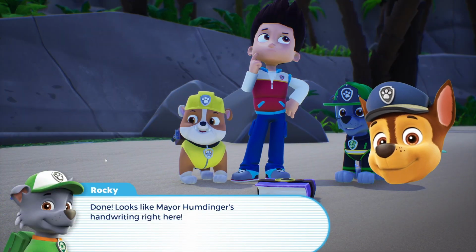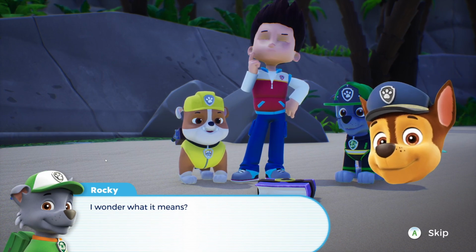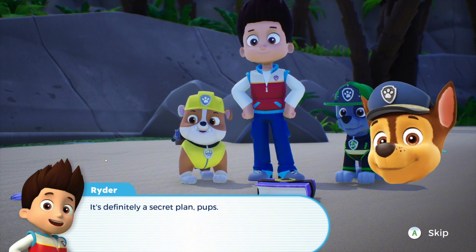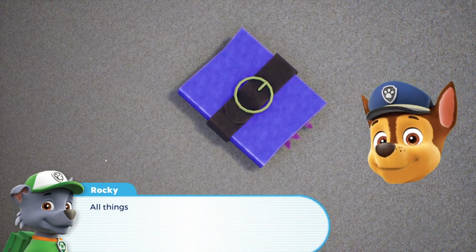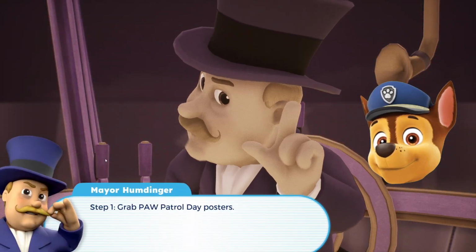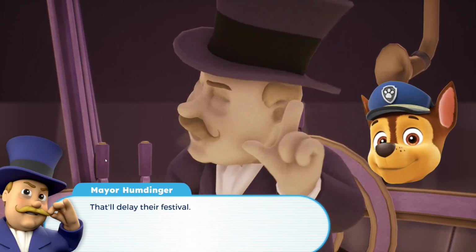Looks like Mayor Humdinger's handwriting right here. I wonder what it means. It's definitely a secret plan, Pups. Looks like a to-do list, Ryder. All things for the Catastrophe Day Festival. Step one, grab Paw Patrol Day posters. That'll delay their festival.